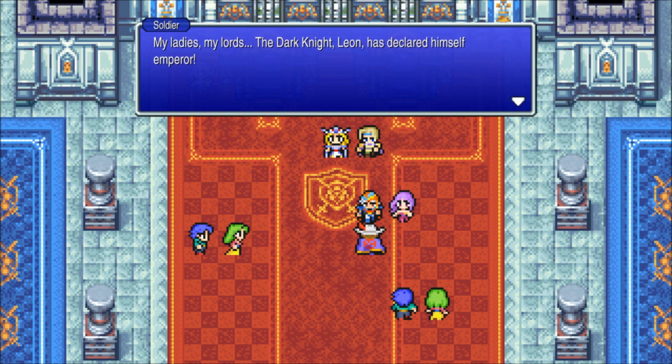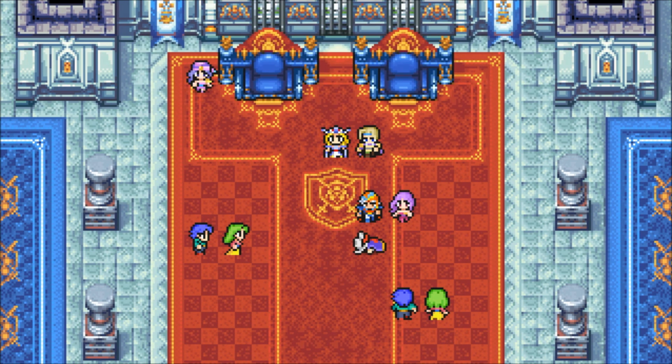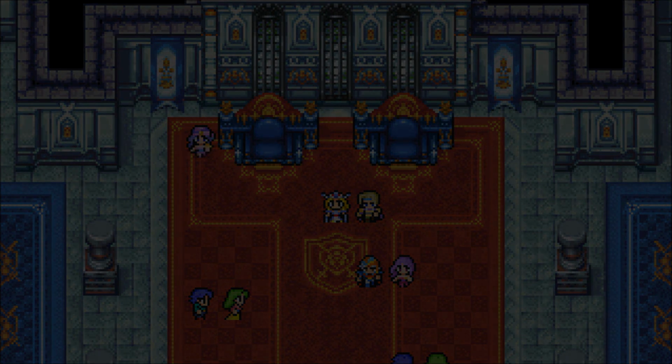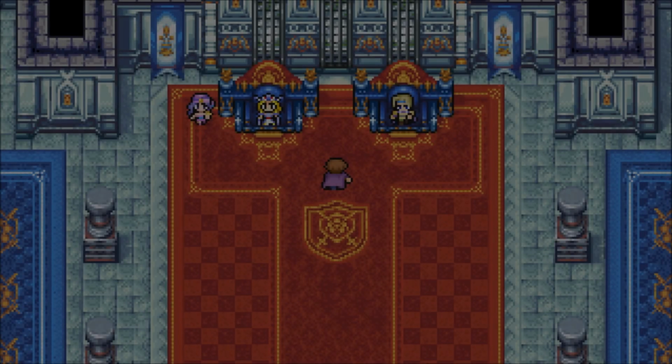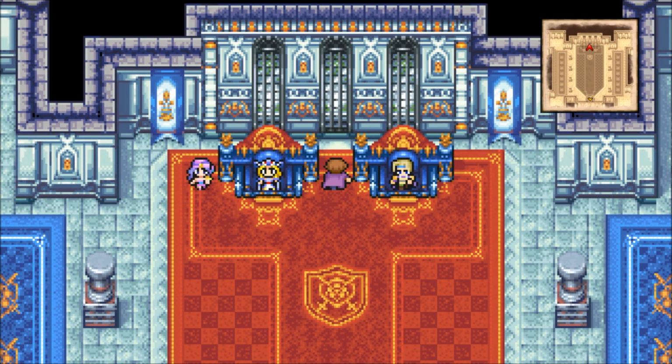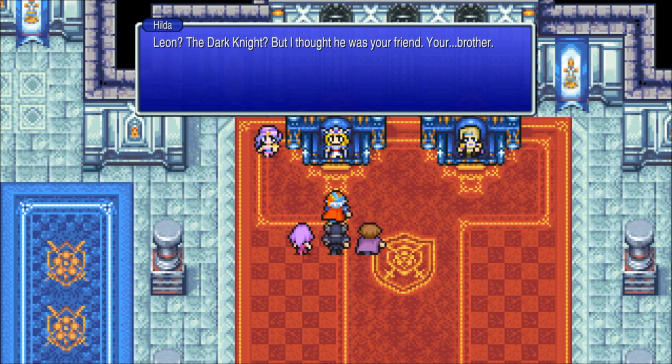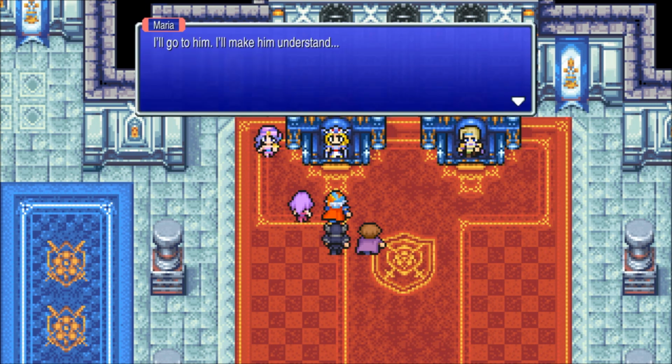It turns out Leon, help! I'm just joking, folks. But Leon is now the new ruler of Palamecia. I almost said Paramecia. Well, that's what it was pronounced as in the original NES. But he's the ruler of Palamecia, and now we're going to have to go over to Palamecia and stop him. Kinda sucks that the Dark Knight is in fact Leon. So in case you're wondering what happened to him, there you go.